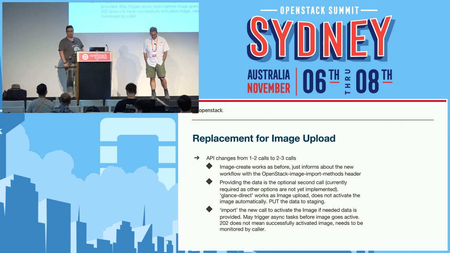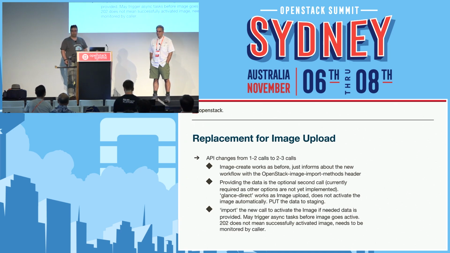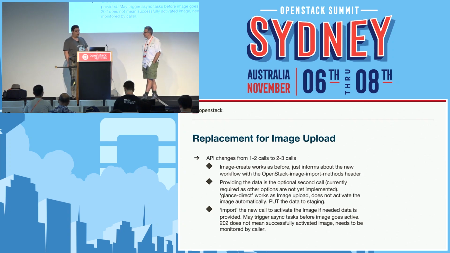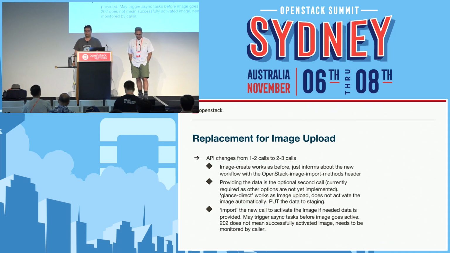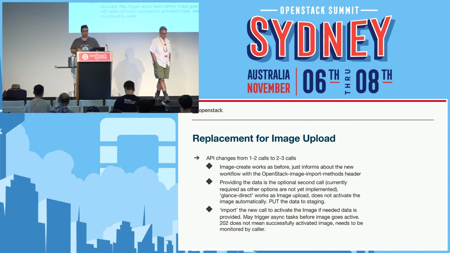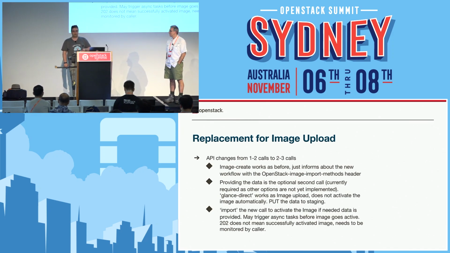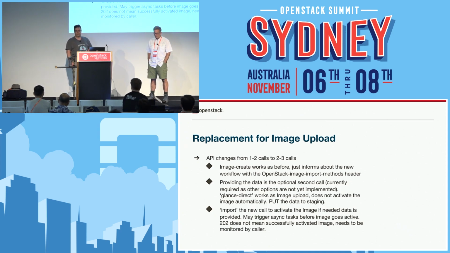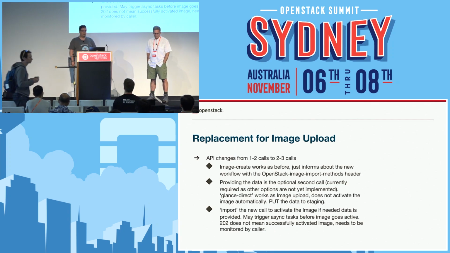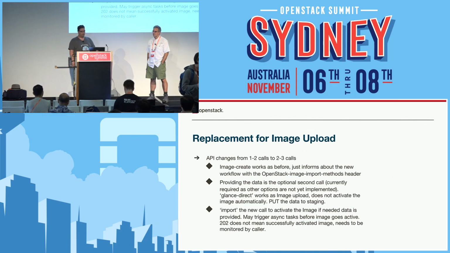There were big cloud operators who were saying that, hey, we cannot do this. So we had to figure out a mechanism we can use, and options for different use cases to provide that for their users. And the biggest change is that we are moving from the 2-call image upload to 2 to 3 calls. So the image create API call will be the same call as it is now. It's providing an extra header when it's enabled, and that extra header tells that the new image import workflow is enabled and it's consumable.